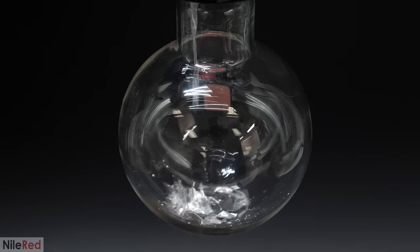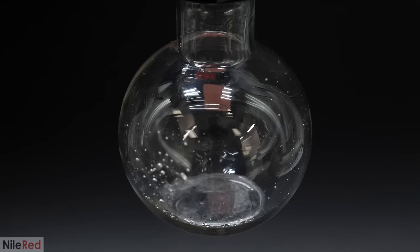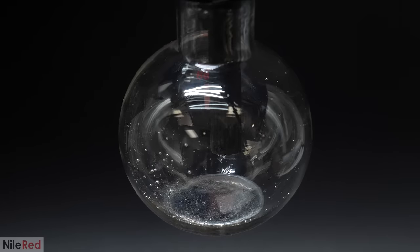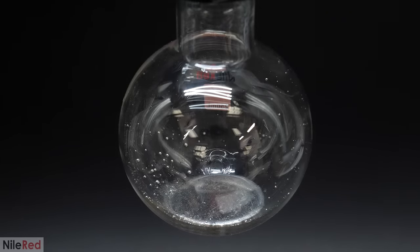And one of the simplest ways to do this is to just replace all of the air with nitrogen. To demonstrate this, and so that you could actually see what was going on, I transferred everything into a clean flask. Then I lowered in my tube that was connected to my nitrogen tank, and I pushed out all of the air. Pure nitrogen is denser than air, so once it's filled in the flask, it should just sit there and the air won't be able to get back in.